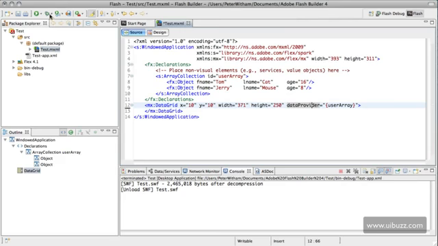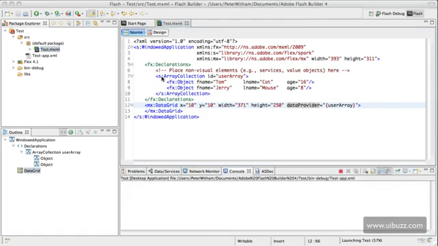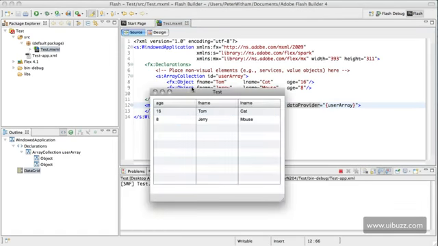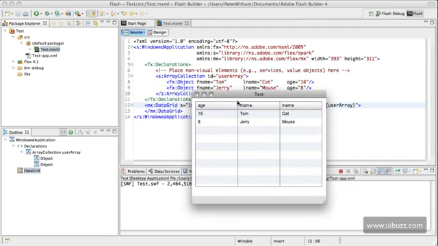So let's just go ahead and run that. This is a data grid in its most basic form. And you can see what happens is, it automatically generates a column for each of the properties of the data up here. And we have age, an F name, and L name. Now, that's great, but not really useful to us. We need to format this a little bit here and make things a little more interesting, a little more user-friendly. So let's go ahead and do that.